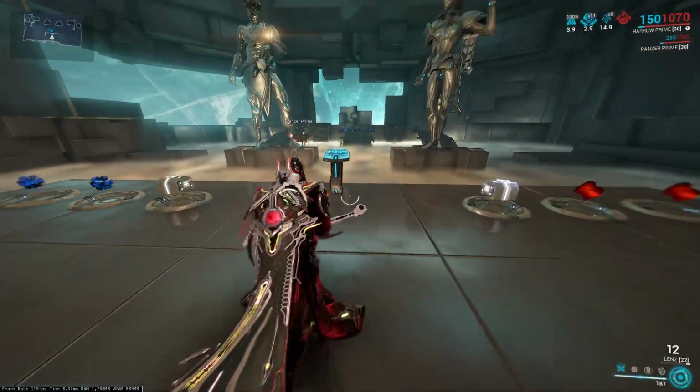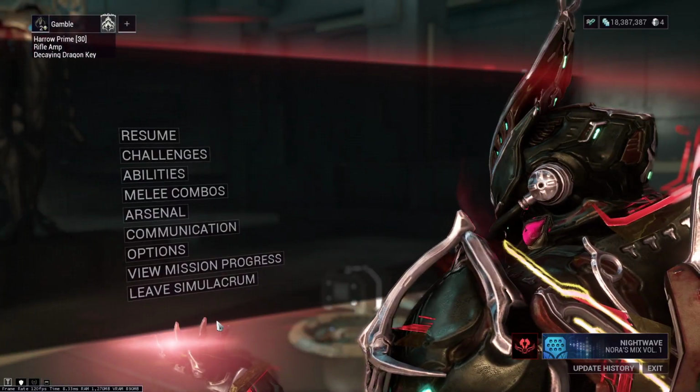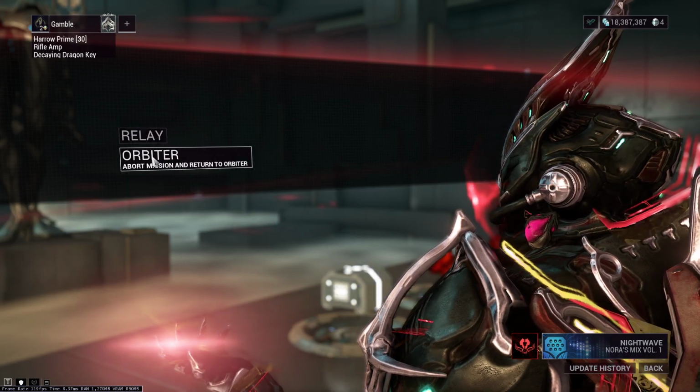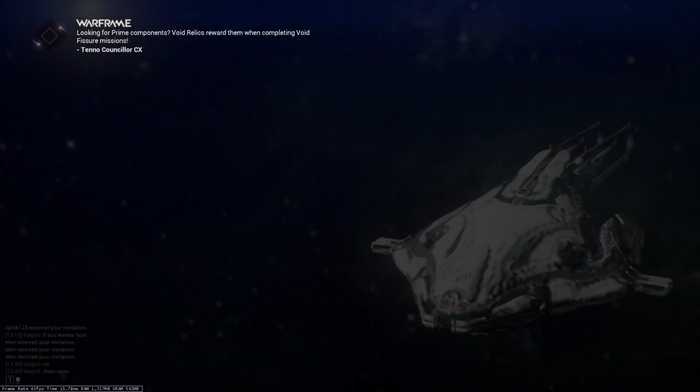Well, we'll figure that out later. Anyway, not using any abilities on Hero, by the way. Okay, so let's go back to the Orbiter. We'll do a little bit of Steel Path gameplay.